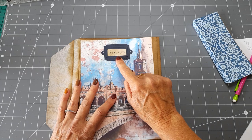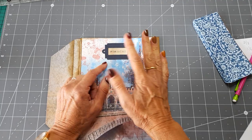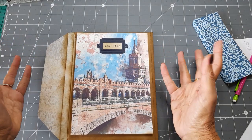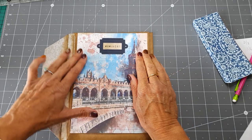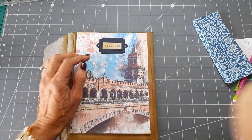They come with an oval one as well. And if anybody has them and would like to do a swap of some of these cut-outs with me, I'll certainly swap something back — give me a shout, because I don't think you can get them anymore, and these I was gifted. So I need a couple of those thingies to go in there — let me just go and find them.